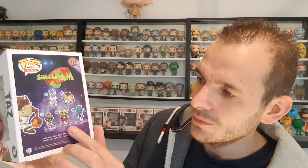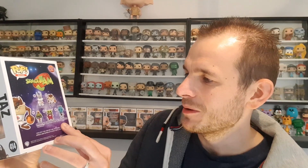On the back you can get Bugs, Taz, Marvin The Martian, Swackhammer, and also the Blue Monster M3. It's a fantastic looking pop. The Chase version has his mouth wide open, whereas the normal version doesn't have his mouth open — that's the difference between the Chase and the standard version.